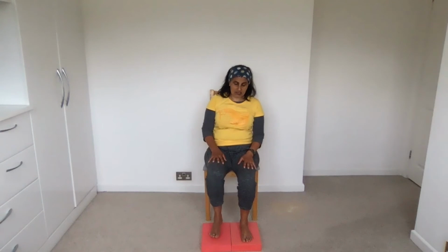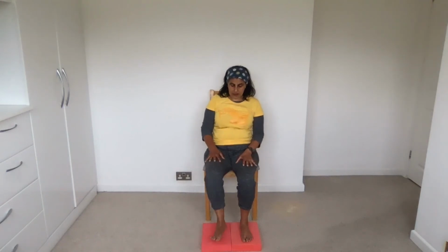and we can repeat that with the left leg. So we're just going to extend the left foot, heel is down and the toes are lifted up, toes are pointing up towards the ceiling, so you can feel a bit of a stretch on the sole of the foot and up along the calf. And then again, it's just like this blinking traffic lights movement. Just going to allow the toes to flick, curling the toes under and then letting them release. And then stepping that foot back in, so you're back in your mountain pose.